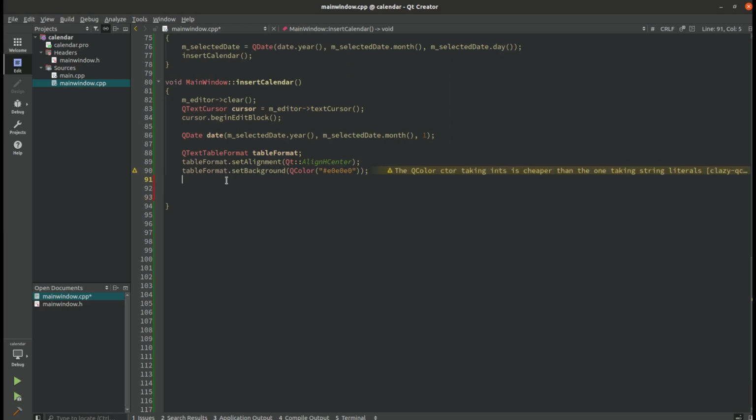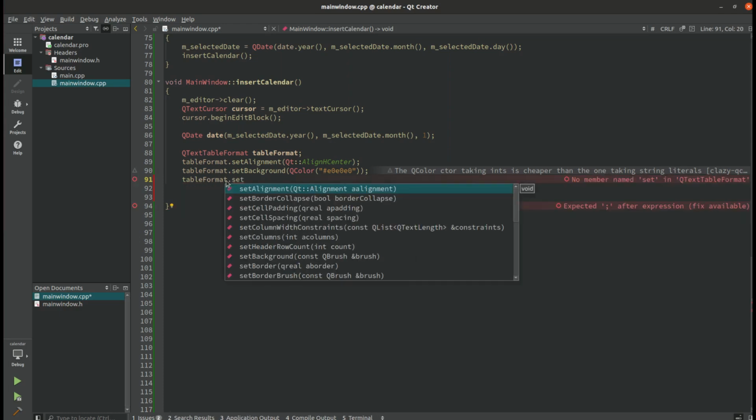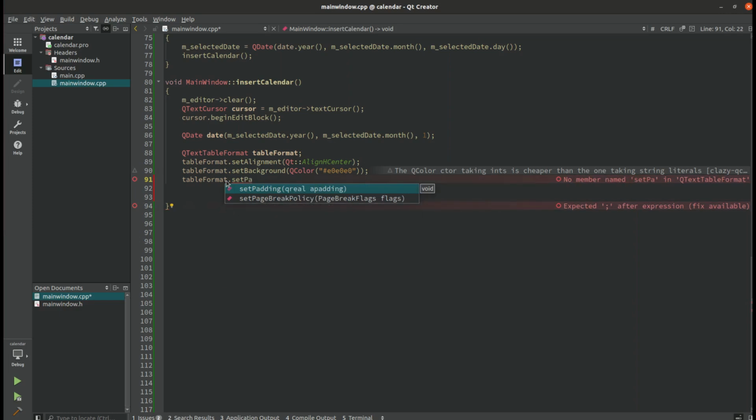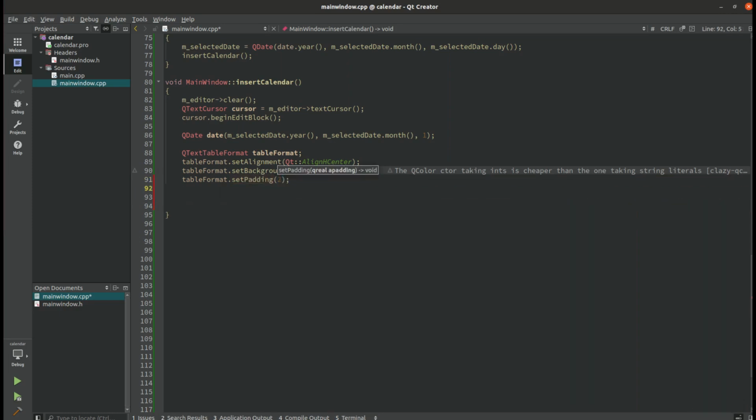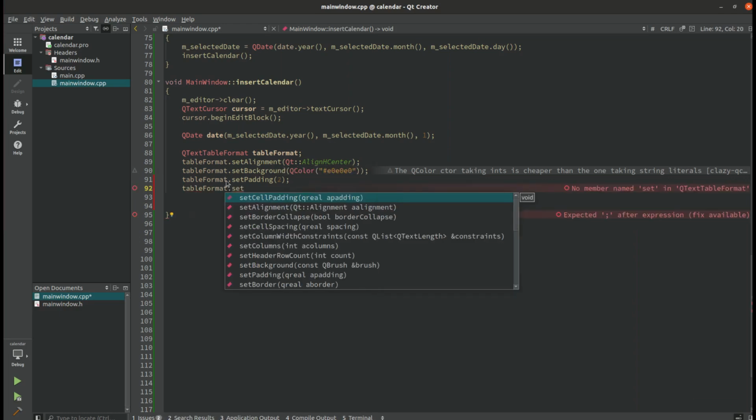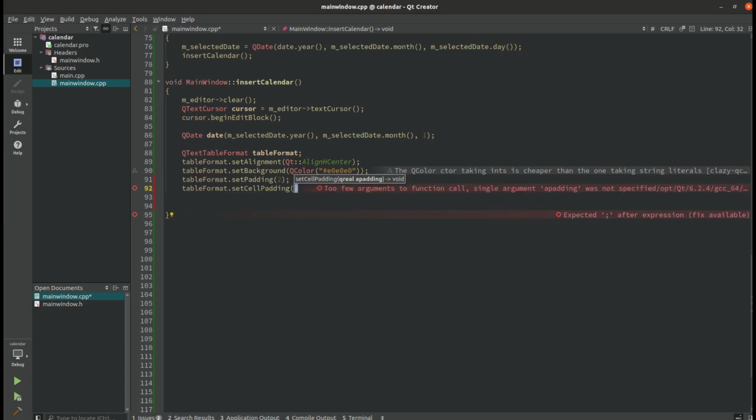The next thing I need to do is set the padding. So the table format, set the padding, I'll set it to 2. Then I want to set the cell spacing, and I'll set that to a 4.